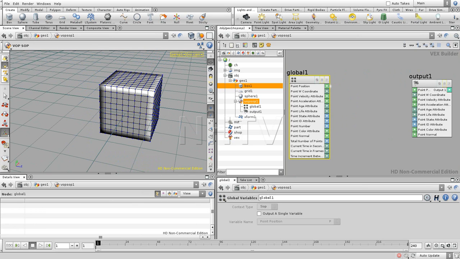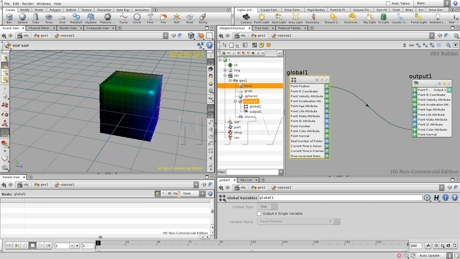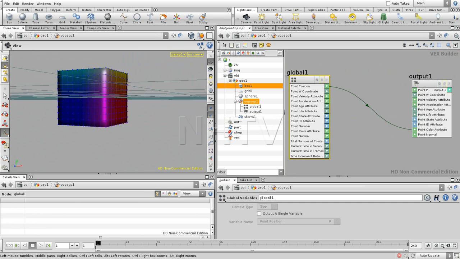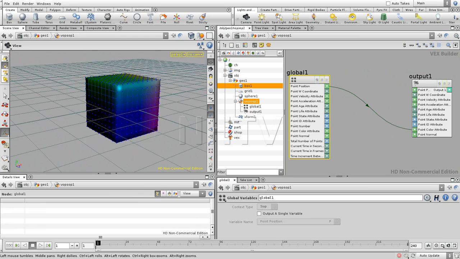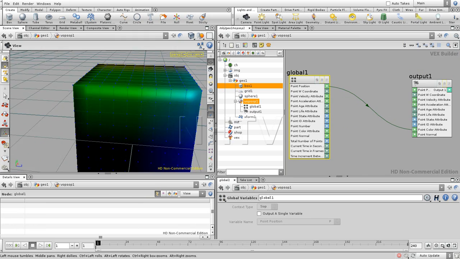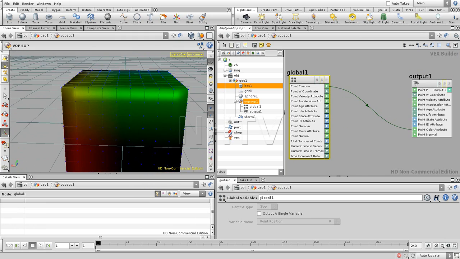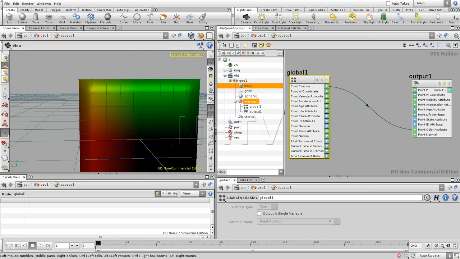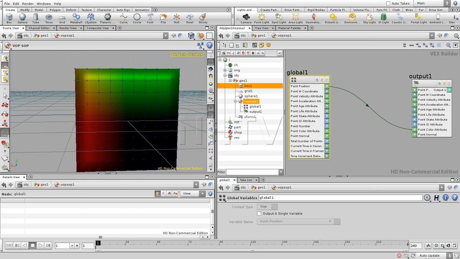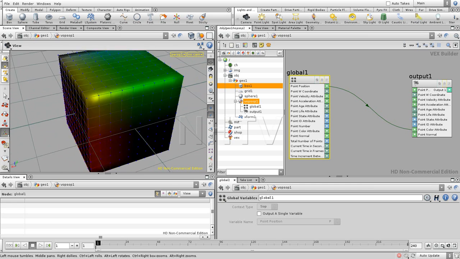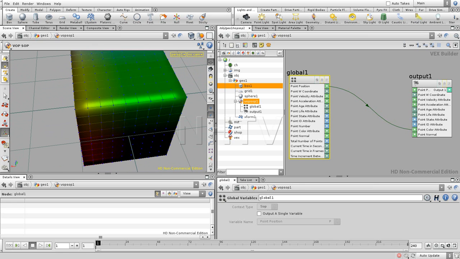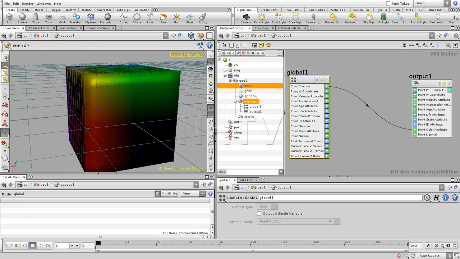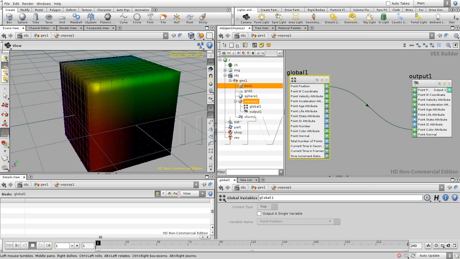What I can connect as well is, for example, using the point position and connect it to the point color attribute. And so this is now being used to adjust the colors. And as you can see, we have this little bit of green over here. It's because this box is 0.5 high, and because this is the Y value, we see it's now connected to the green axis.